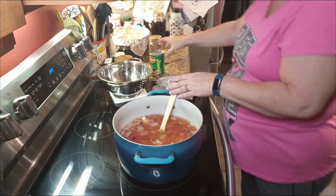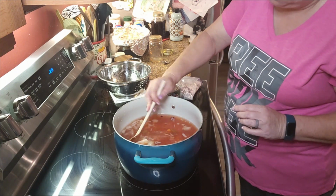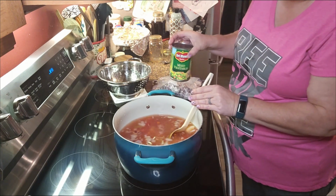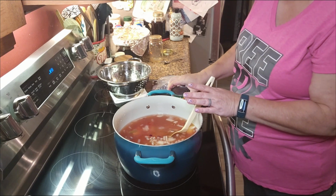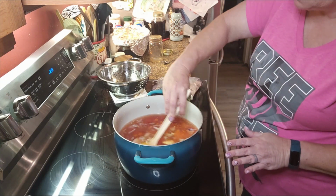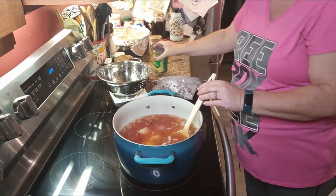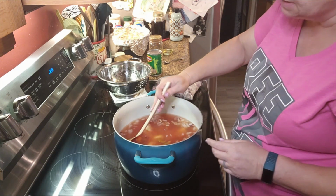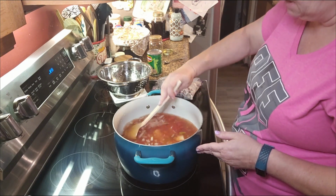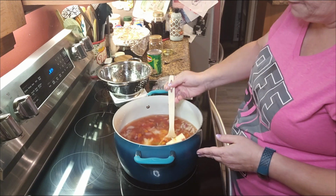Alright, here's where we're going to go with this. I think I've got plenty. I always have an extra can out here. I peel my potatoes first, and that's how I base the rest of what I'm going to add to it. I always have an extra can of the mixed vegetables or an extra bag just in case. I always have extra tomatoes, extra onions, all the things.